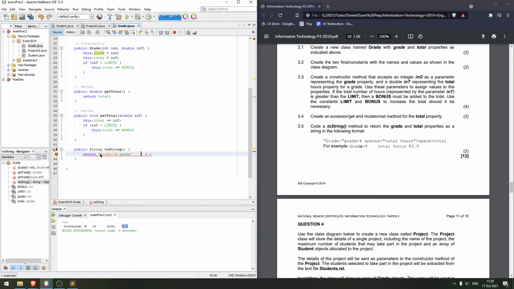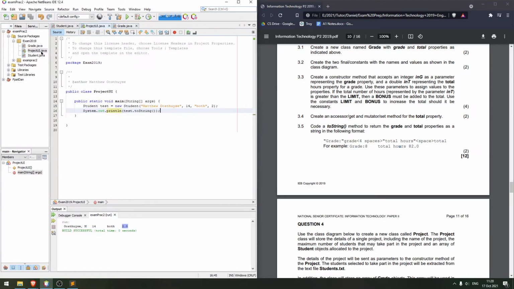Ooh, we can just type this in here. Hours with the space and total. Cool. That seems like it should work.